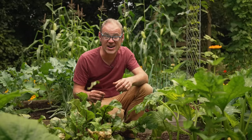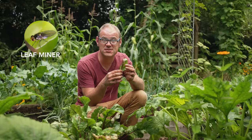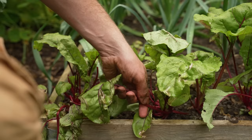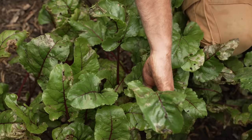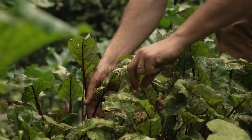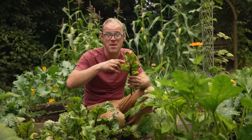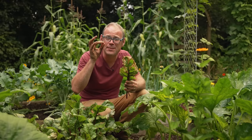The second pest is one that's been giving me real strife this growing season — it's leaf miner, and you can see from these tunnelings here what it's all about. The little grub gets inside there and as it eats and feeds at the leaves it creates these tunnels which can eventually connect up. The solution is just to go through and pick off the badly infected leaves as you see them, and before you chuck these on the compost heap, crush or smash up the leaves to kill off the grubs inside. That'll stop them metamorphosizing into adult flies, reproducing and laying more eggs and spreading the problem. Act on it quickly, keep on top of it and it shouldn't slow down growth too much and you'll still get a good crop.